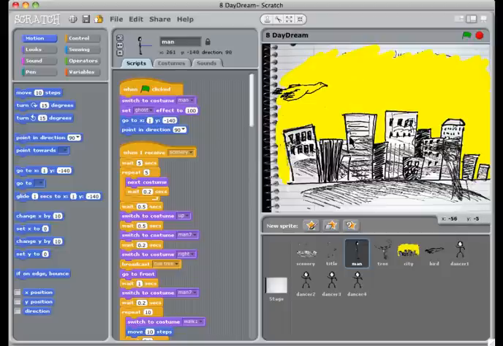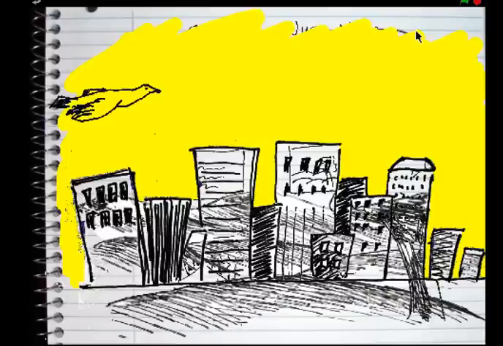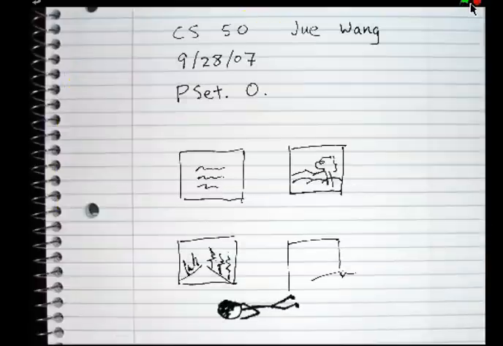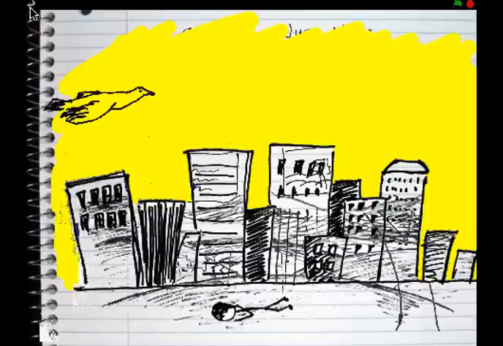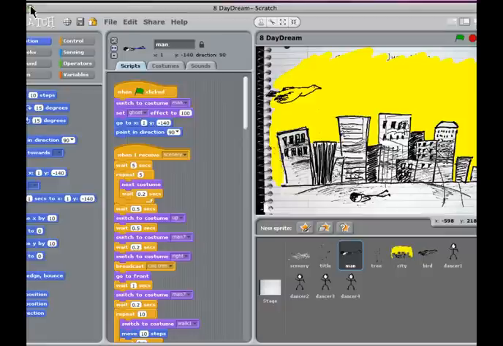Isn't this really cool? So if you have some really nice cartoon idea, you can definitely create a cool animation with Scratch and show it to your friends. Another cool thing is that you can switch to presentation mode. This will show you the whole screen. To get out of full screen mode, just click this exit presentation icon, and then you're back. So this concludes our introduction to Scratch.